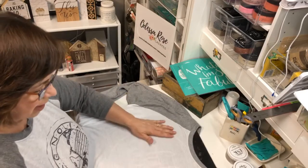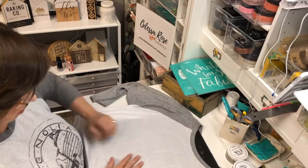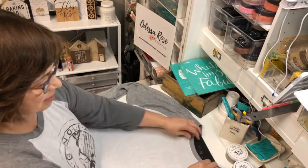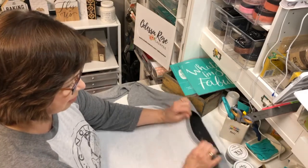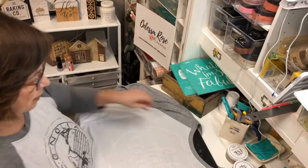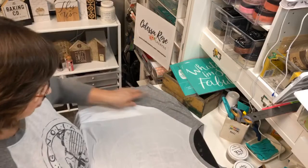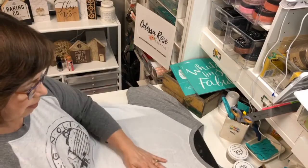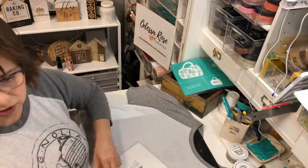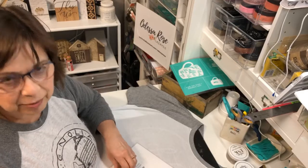You don't want that. But it's so nice to have the sticky side. This one hardly has any stickiness to it anymore, but still enough to, as you can see, keep it in place. So you just want to smooth it out, and make sure you're centered pretty well on it. And basically, inking is pretty easy. You just have to be more careful not to make any oopsies on your fabric, because it is ink and it is permanent.